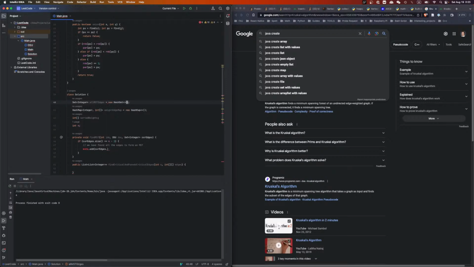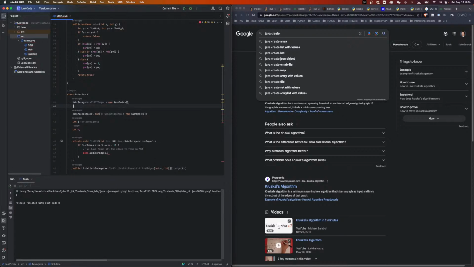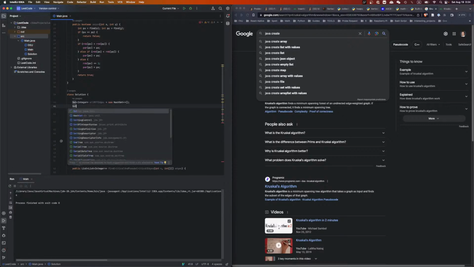New hash set, right? All I need to do is all the edges and set. So this is all, and then you do the next one, you get some out, right?